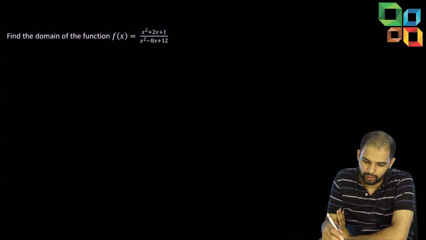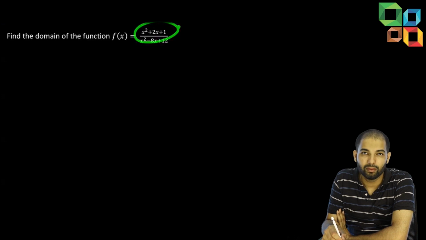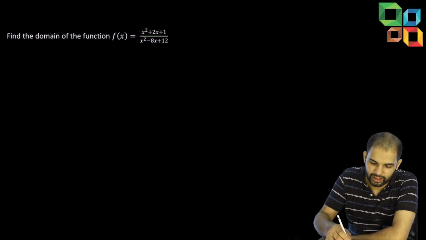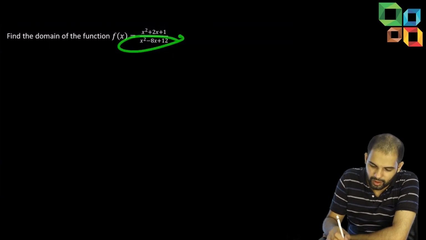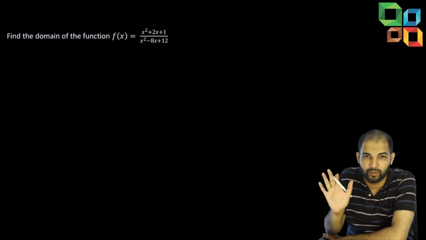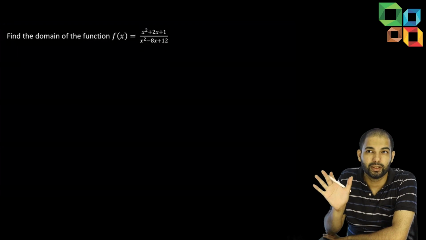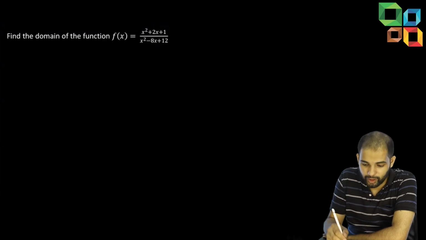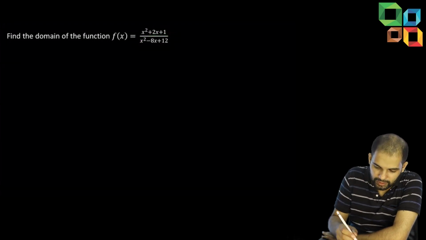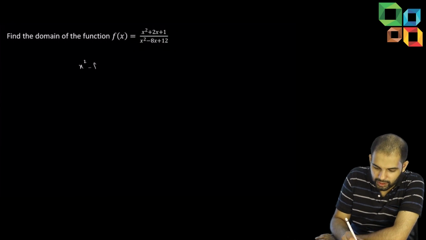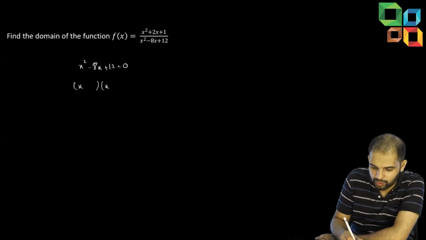See, we are finding the domain. Numerator, need not check anything. Domain means where it should be defined. So I have to look at the denominator, because for a polynomial, it is always defined. Now, because the polynomial is in the denominator, it can be 0. That's the only concern. If the denominator is 0, we have an issue. Let's just check. Can this be equal to 0? I think if you factorize, you're going to get 2 and 6.